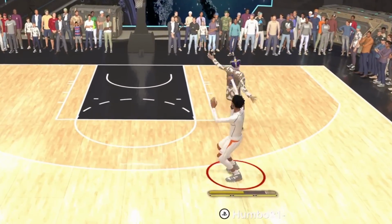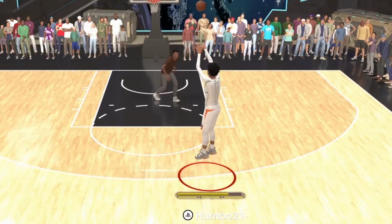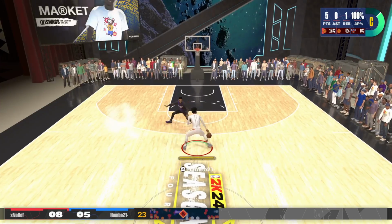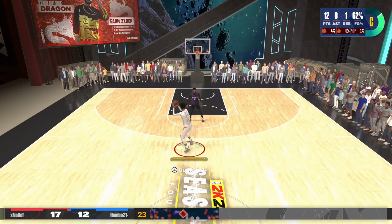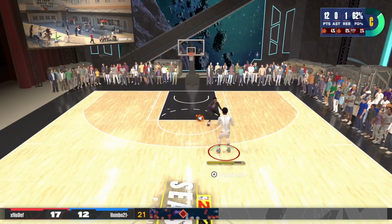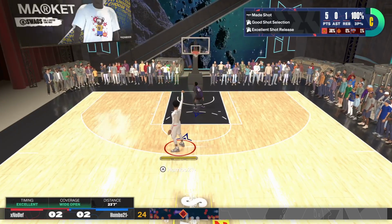So even if you have a super high 3-point rating and can unlock one of the other jump shots on this list, still try this jump shot out. That's how good it is. It's very consistent, with one of the biggest green windows in this game. It's a very easy beginner jump shot that's very good, especially off the catch. And for some reason it's very good if you are ever delayed, or if you just have really bad Wi-Fi, so definitely try out this jump shot.